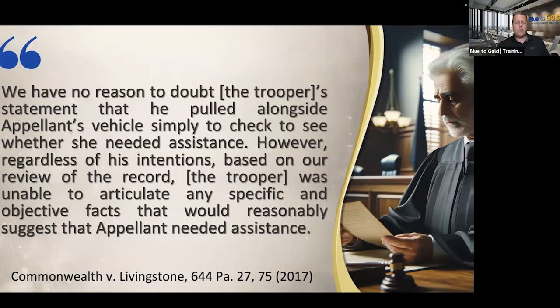But the problem, the court said, as you can see here, is there's no evidence other than the fact the vehicle is pulled off on the side of the road that someone inside that vehicle needs assistance. They had not received a call earlier, like a stranded motorist call. There's nothing indicating the vehicle's having mechanical issues. It's just a car pulled off on the side of the road, and the court said this was not a legitimate stop under the community caretaking authority.